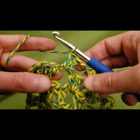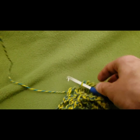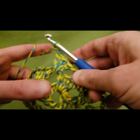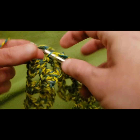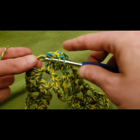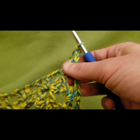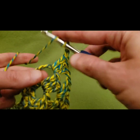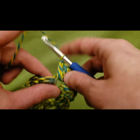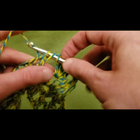Oh, the yarn, it's starting to change color. Ooh, pretty, pretty. You know, it's slow and subtle. All right. And then chain 1, and then into the corner space, 3 doubles. And chain 3. And into that same space, 3 doubles. There we go. Chain 1, 3 into the next space.